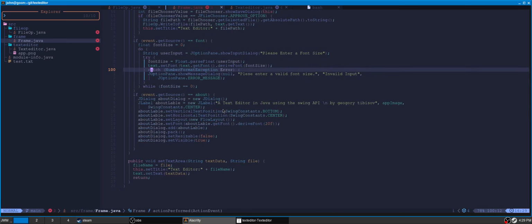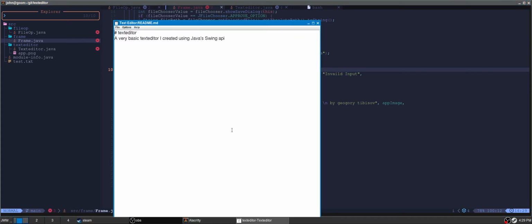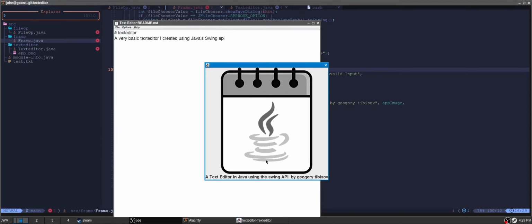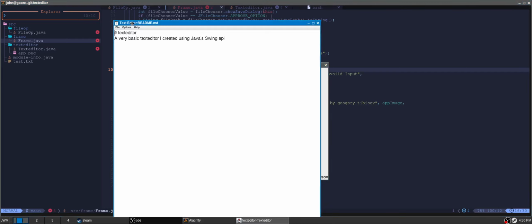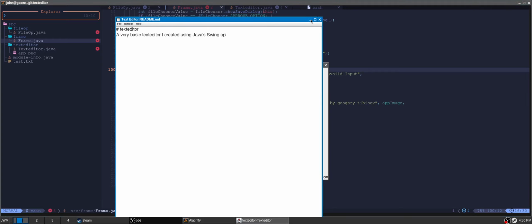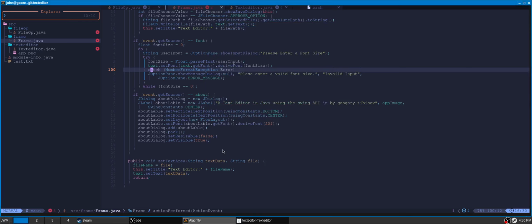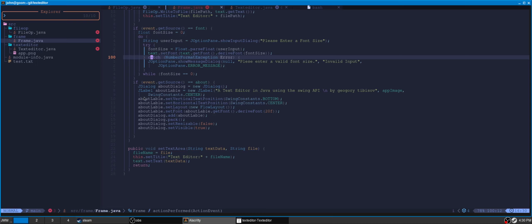And the about part, which is this, just basically shows, it's like an old program, so these always have an about, like in GIMP or something, where there's the about on the menu bar. All it does is tell you what the program's about. Not really much going on here.